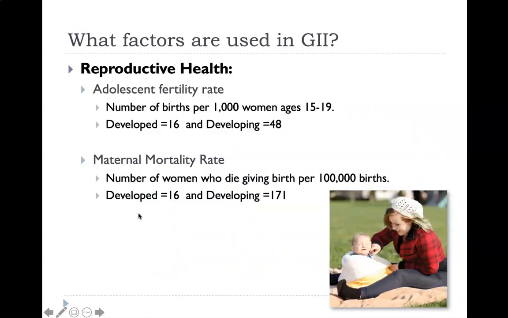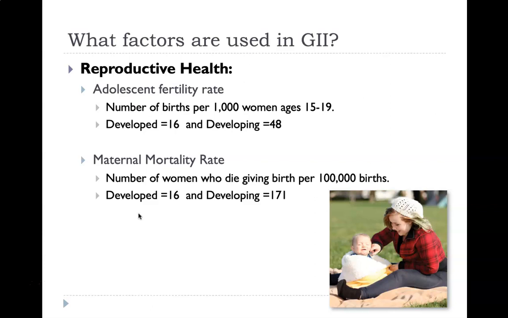So for other factors, we look at reproductive health, the adolescent fertility rate. It's the number of births per 1,000 people ages 15 through 19, so the teen moms, if you will. We look at the difference there, and it's exactly 3 times: there are 3 times more teenage moms in developing places than in developed places. Now, keep in mind that this also ranges within a country too, and among populations as well.